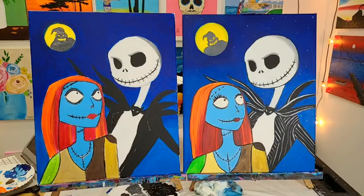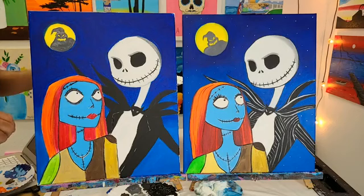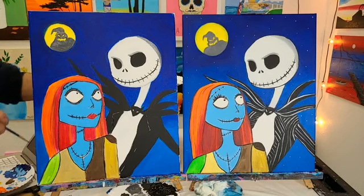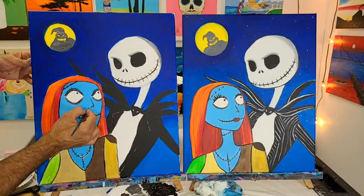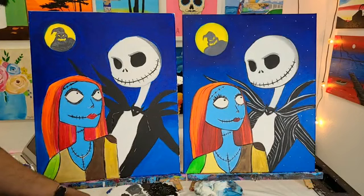While you guys are working on that, I'm just going to clean up some of the edges on Sally's face. I see a little bit of white peeking through, like around her lips. Just going to come in here with a little bit of the light blue that I created for her face and do some little touch-ups. Again, this is all stuff you can do on your own, the little touch-ups part. I'm just doing it right now in between steps while you guys work on that.